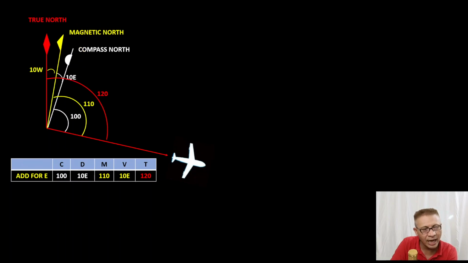east deviation and the east variation. If the variation is east, I know that the magnetic north has to lie east of the true north by 10 degrees. So when I measure this, it will be 120 minus 10, so 110. Likewise, if I have to find out the compass north, the compass north is here, which is represented in the white line, which will be further decreased by 10 degrees. So the compass north will be 100.